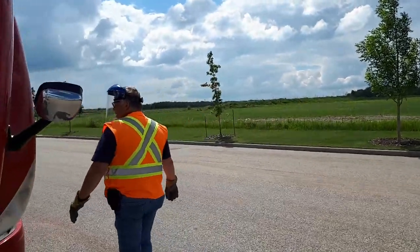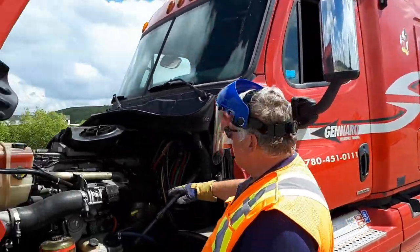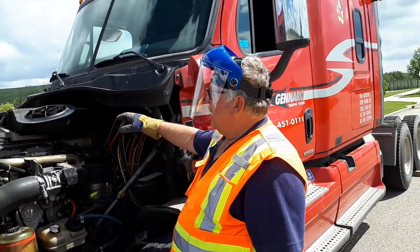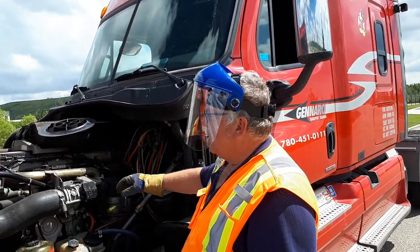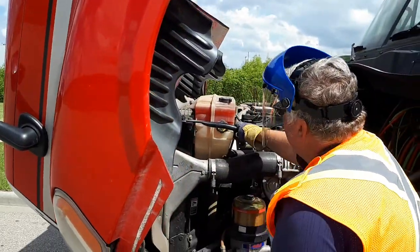Come to your driver's side. And what you need to explain is that you're checking the side of your engine for any oil leaks. Okay. I'm checking all my hoses, my belts, my clamps, my wiring. My rad supports appear to be good. No leaks from my radiator.